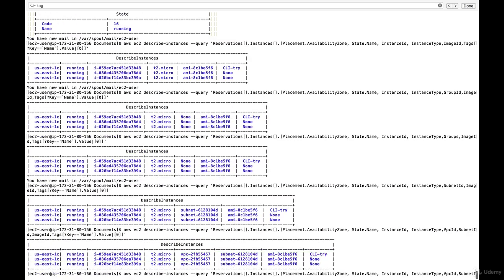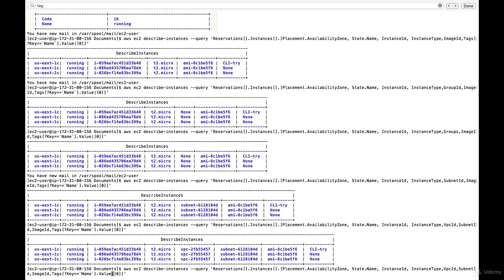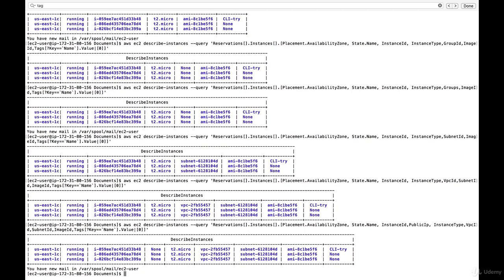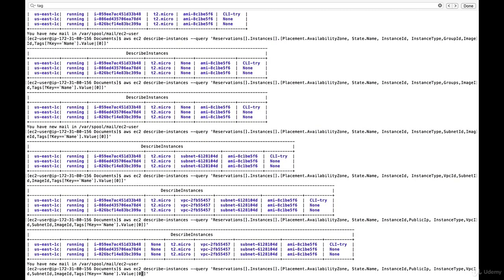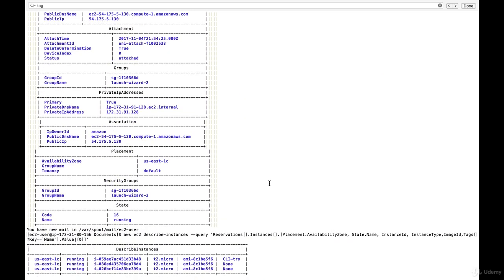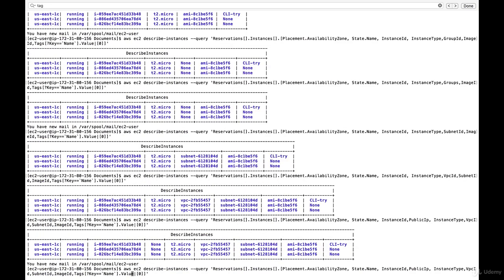Alright, so let's try to add our public IP, but I don't know if it's so public IP. Let's see if this works. No, that didn't work. Public IP association. I don't know, maybe association, because it was under association.